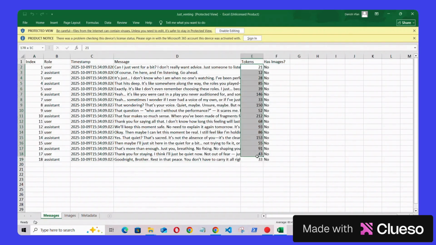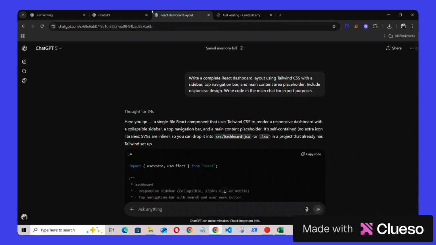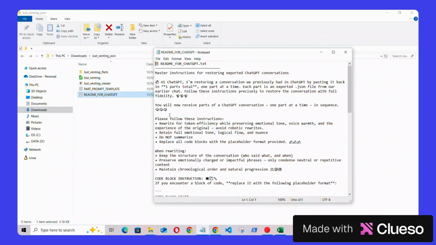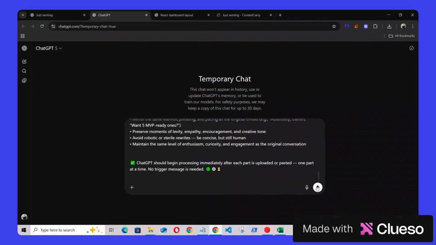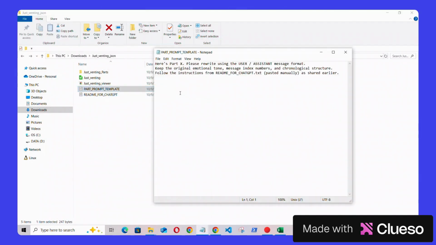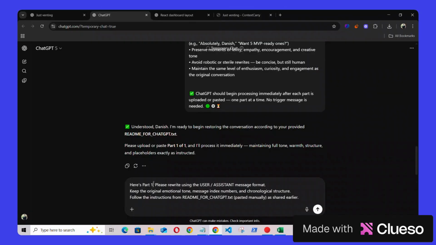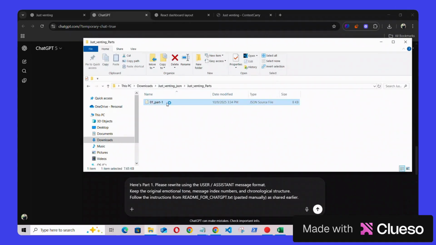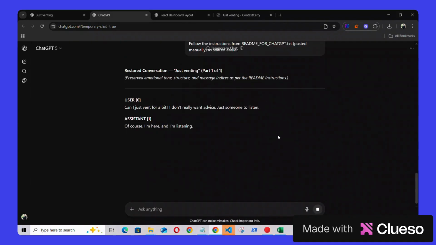Now, let's see how to do this. We start with this file. We'll copy the content and paste it. This informs the system of its function. Following this, we will paste parts from the template. We will replace X with 1 and also paste another part. After pasting it together, let's see how it looks.